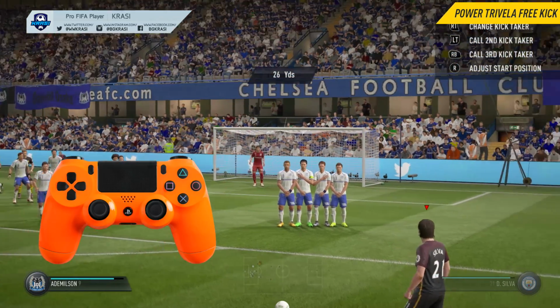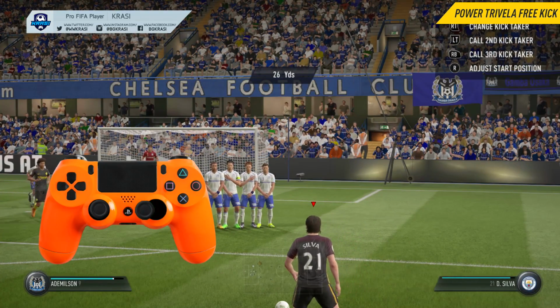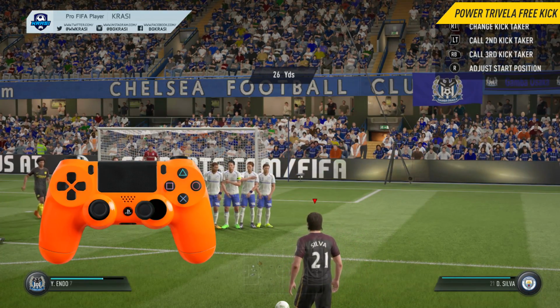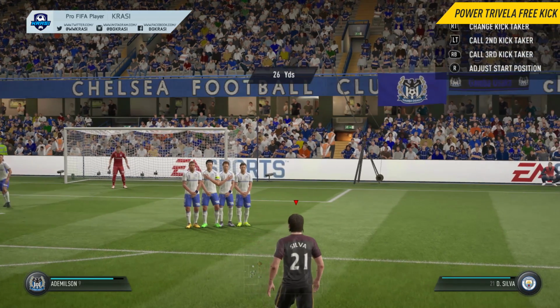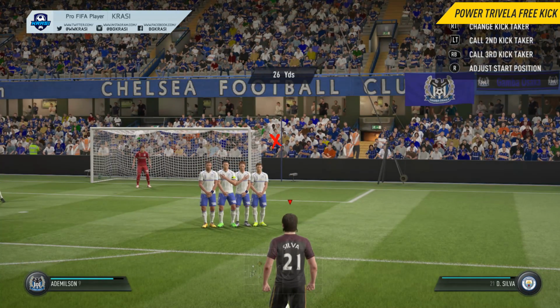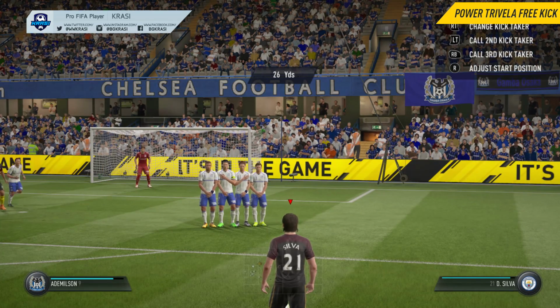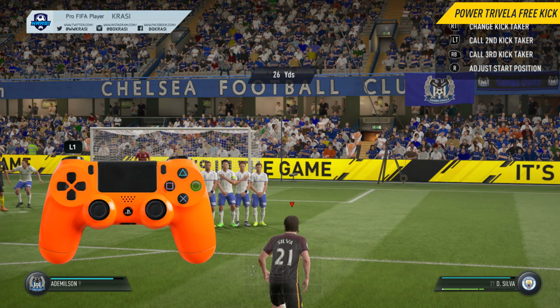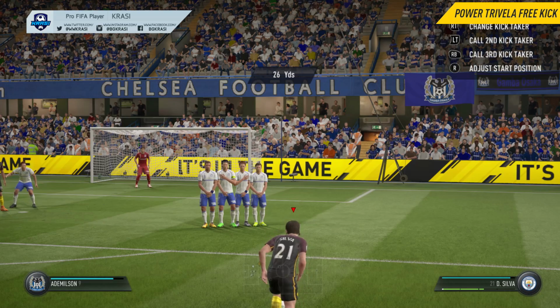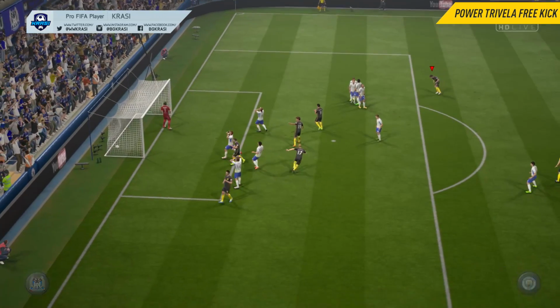Make sure to use the right analog to change the start position of the free kick taker. Afterwards, use the left analog to aim at 2-3 meters away from the near post and then hold down the L1 LB button of your gamepad and power up the shot. Use between 2 and 3 bars of power depending on the distance to the goal. While loading the shot power, use the left analog to apply spin. Hold it to a 45-degree angle to the near post and keep it pressed until you hit the ball.